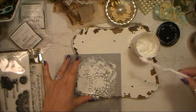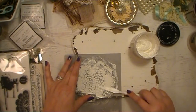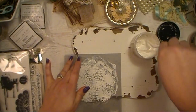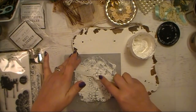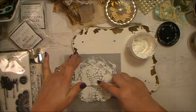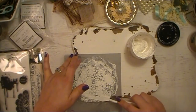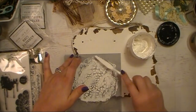And it's been kind of interesting to see how this is going to work on the wood part that's showing through that they distressed. So, I'm kind of curious to see how well this is going to stick to that and how it's going to look. So, I'm just going to do this. And then I'm going to have to pause my video while I go wash off my stencil and my palette knife.